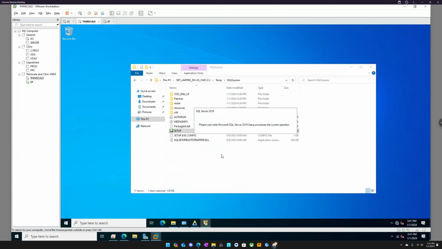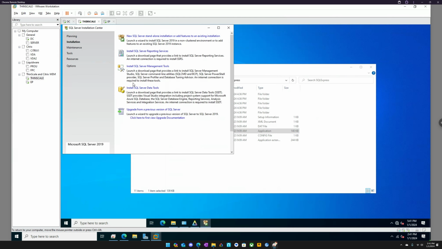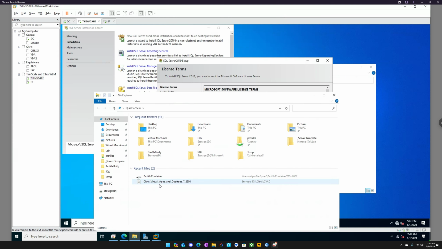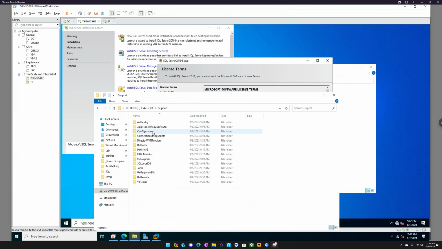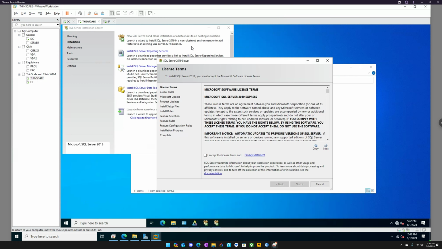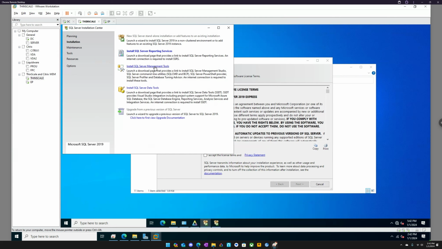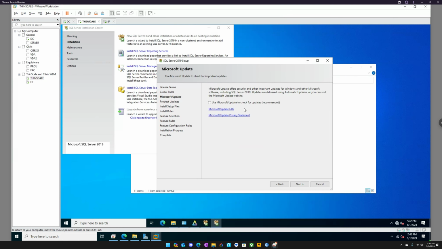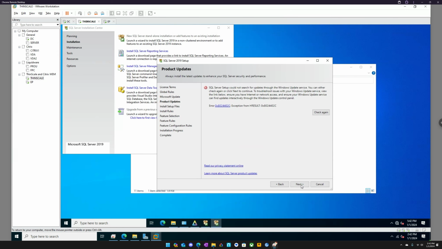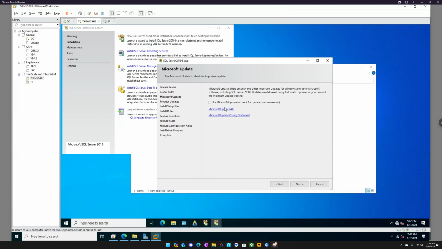But anyhow, run. Yes. Alright, so we are going to do a standalone installation. If you're not sure what I'm talking about, if we go here and go to mount, go to support, SQL Express is right here. I grabbed it, and if you click on that, it'll take you to a link and you can download it. It's free. Yep. Except, nope, I don't want updates. Do I need it? I don't think I need it.